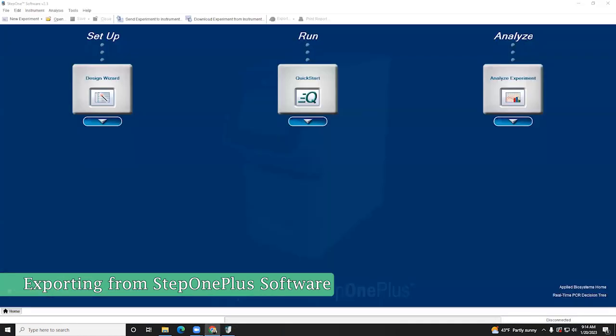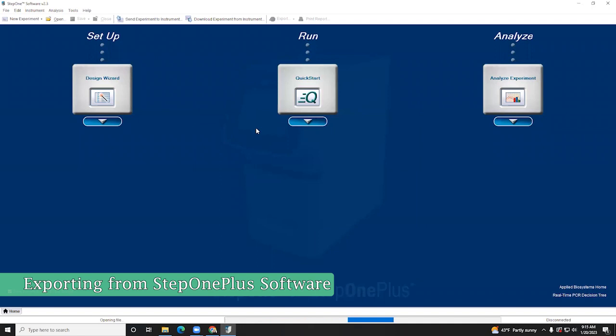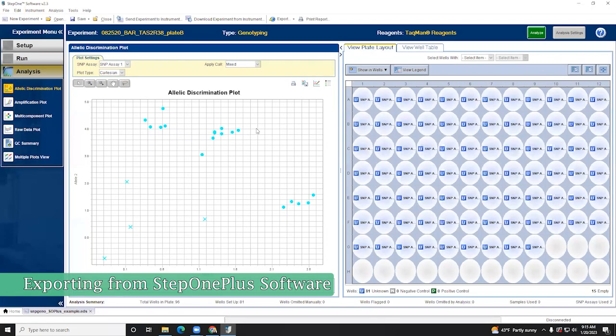There we go. Okay, so this is what it looks like on its home screen essentially, and you have to do the same thing where you open the files from within the software. So you open the software first, and then you go and you open the files. So there I am going to find my file, which again will probably take some doing because clicking through the many shared drives and Google Drives that I have takes me time. Okay, so it looks like I found it. This is my example file that's in this genotyping analysis file.